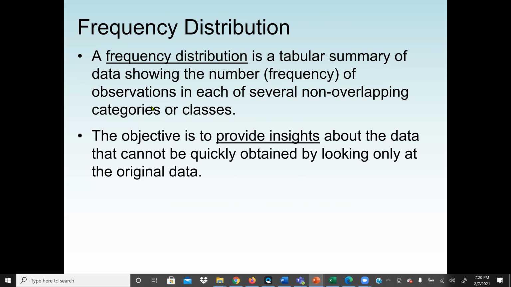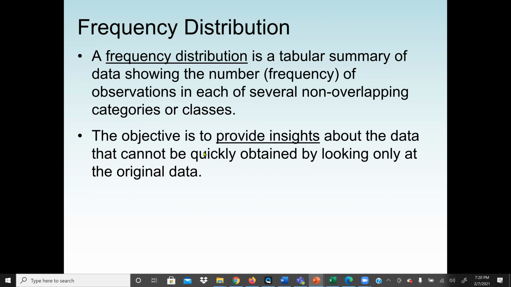We have blue, yellow, green, brown, but classes will be for quantitative data. So in salary, we can have a class from $10,000 to $20,000, and from 21 to 30,000, 31 to 40,000. So the categories in quantitative data are classes.